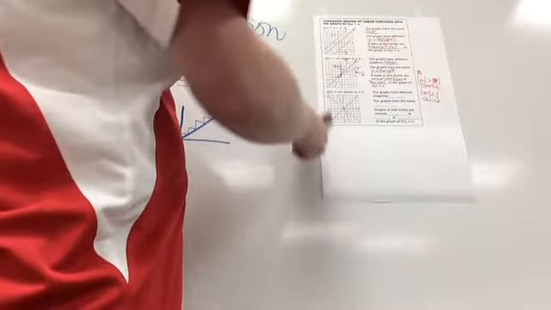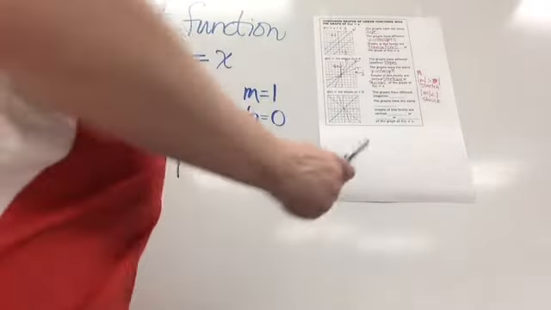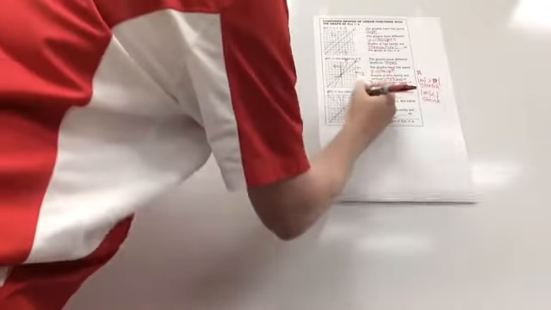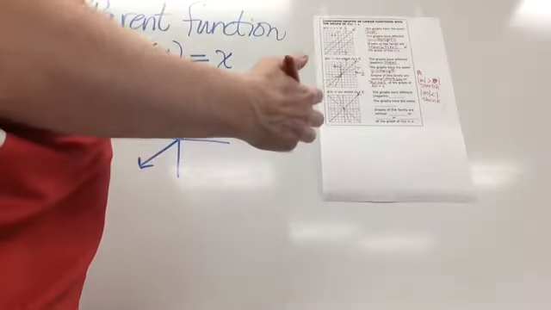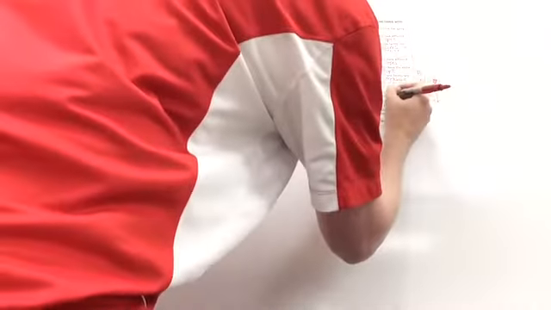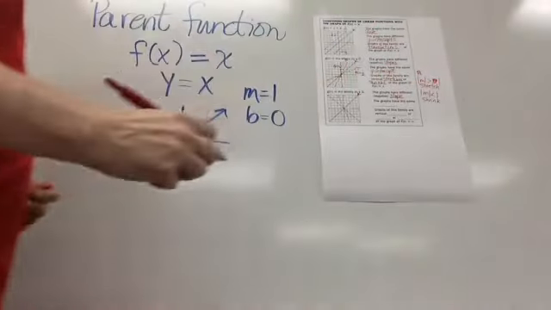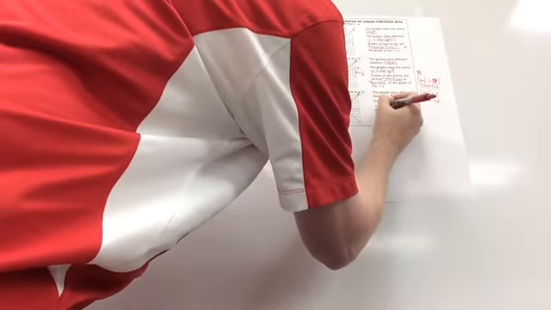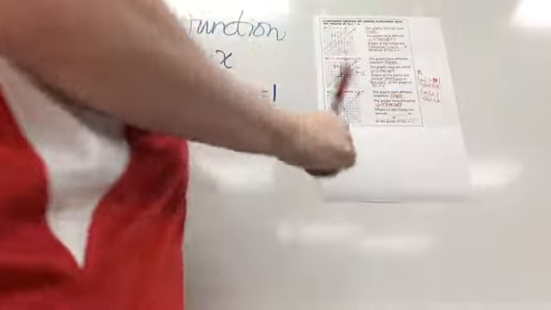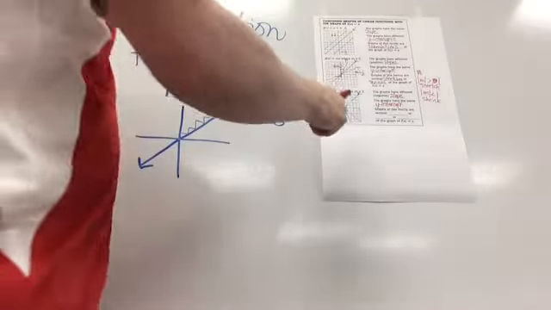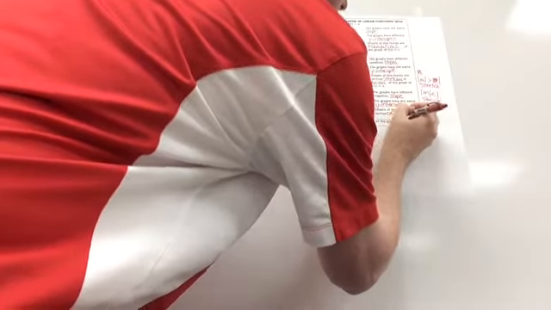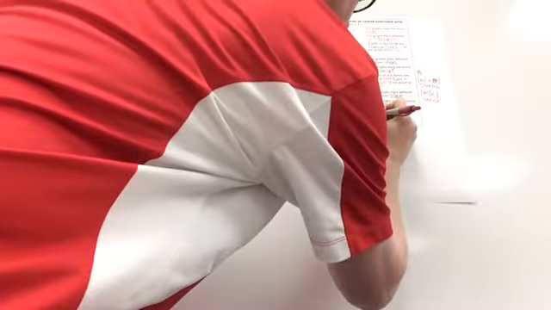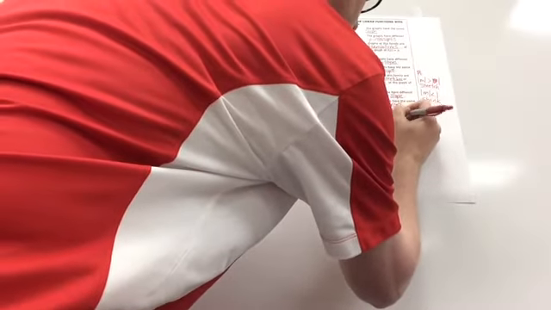And so now we're going to look at this. Here again is our parent function. And you'll notice that both of these lines that are there have negative slopes. The graphs have different slopes, but they all have the same y-intercept. And graphs of this family are vertical reflections or shrinks or stretches.